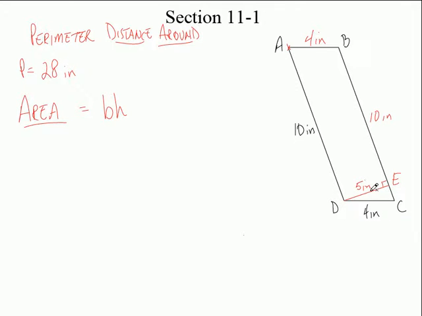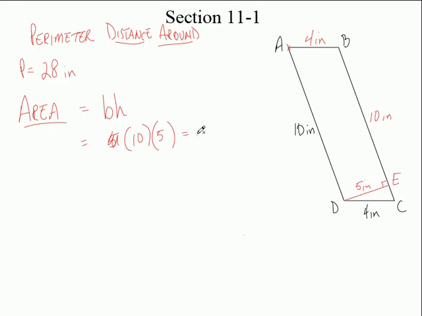So what is this DE, according to my little formula here? It's the height. That's right. This would be the height. Which one would be the base? The 10, right? The BC would be the 10. You with me? So that's what we do. It's just base times height. Actually, it doesn't matter what order you do it in, does it? I'll keep it in the order. Base is 10. And the height would be 5.